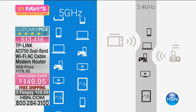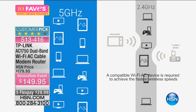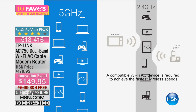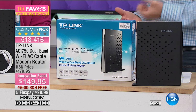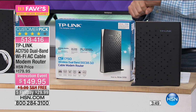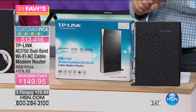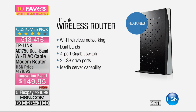Well, our most common router right now in America is called the Wireless G. It's 5 years old. And back then, all we needed was a very simple wireless router, because we had one device in our house. Right. We probably had a laptop and that was it. But you think about today, what we have in our home. Like the last item we just had was the Toucan Security. The Roku we had before that connects via Wi-Fi. The HSN Today Special, the Westinghouse, connects via Wi-Fi too. There are so many devices in our house that connect to the wireless internet.